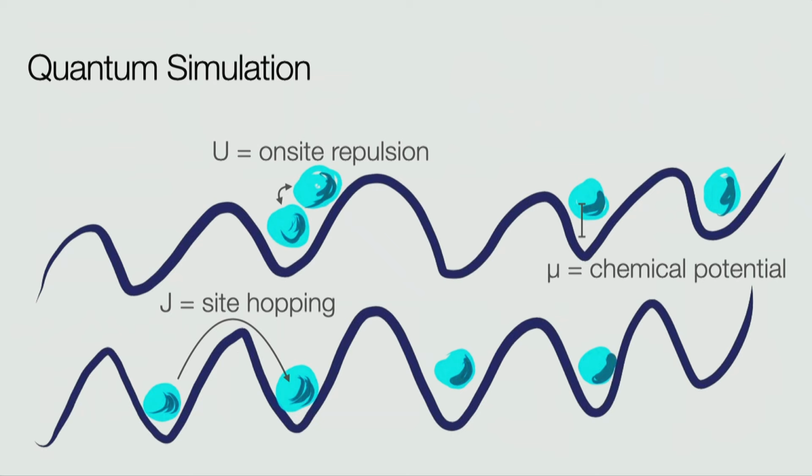So let's take a super simple model for this kind of physics problem. Again, you had this in the morning. I arrived some minutes late, but I saw the Bose-Hubbard Hamiltonian on the slide. If you make an optical lattice and trap some atoms in it, in the most simple approximation you can describe them by hopping from site to site and how they interact on the site. So the hopping will be J, the on-site repulsion in our case will be U, and then you have some chemical potential.